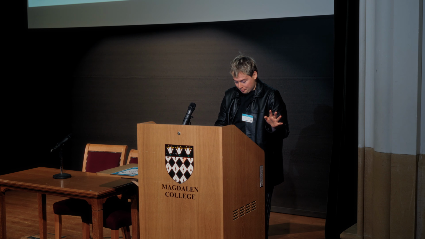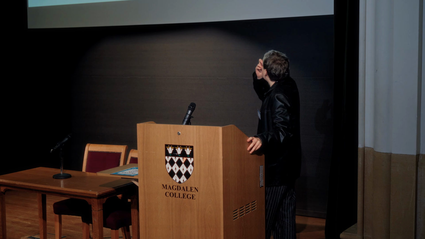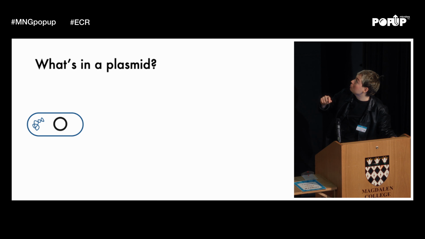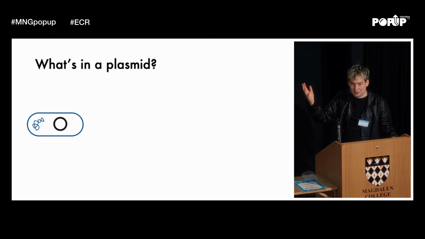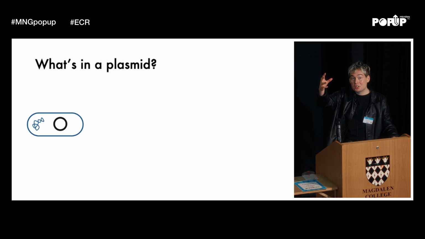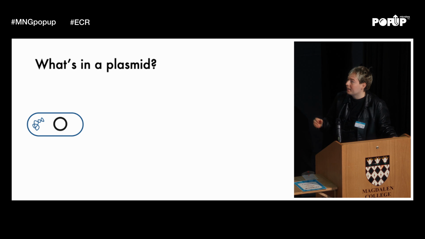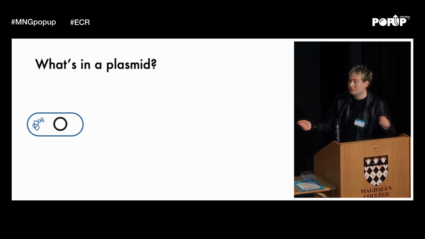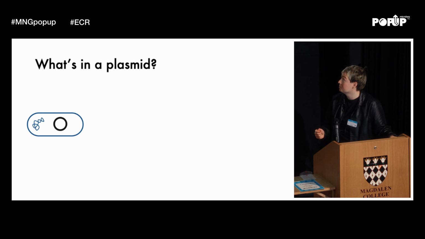So maybe let's start with an intro, a refresher, whatever, into plasmid population genetics, right? This little black circle here is a plasmid, right? It's an extrachromosomal replicon, and it depends on the host cell to function, right? It arrives effectively with a list of demands for its host cell, right? And so different plasmid families have different demands, and that's what defines the plasmid incompatibility groups, right? Different plasmids get on with different plasmids.